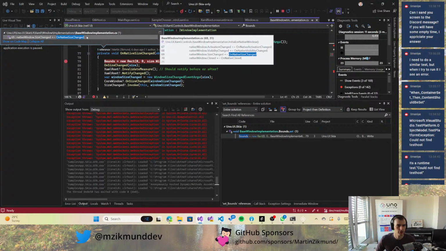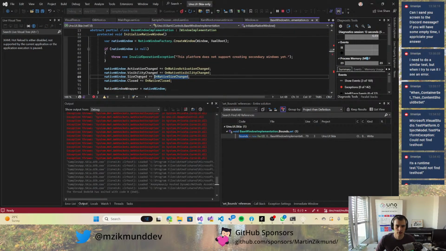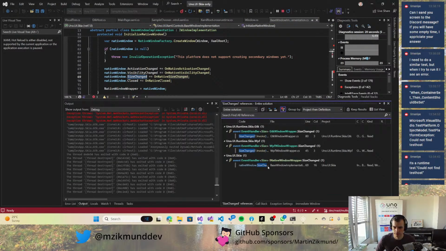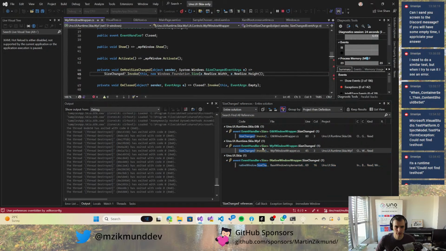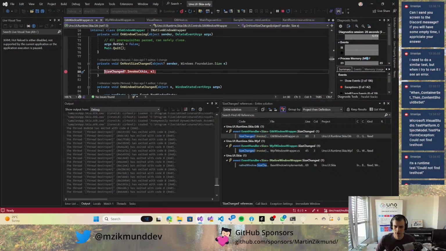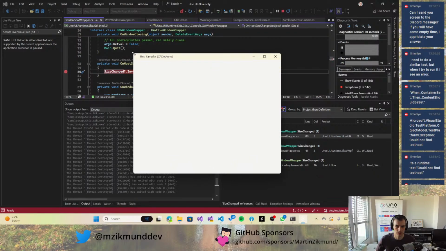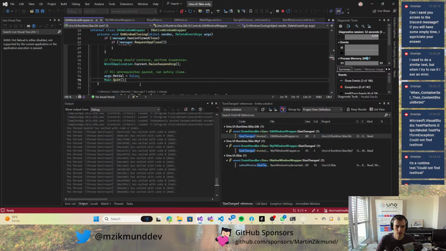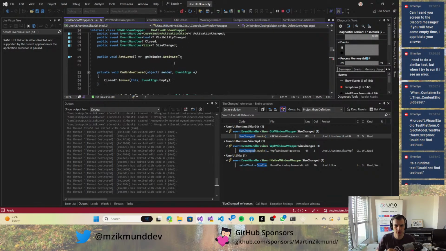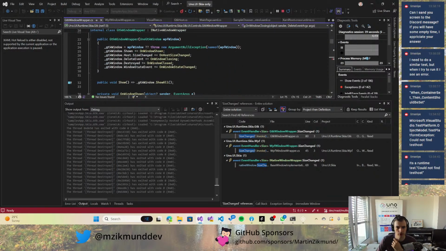Okay, so native size changed. We do call it from base window implementation, native window size changed, and this one is set up in WPF window wrapper and GTK window wrapper, so it should be happening, but it's not happening. Because somehow the host does not resize.